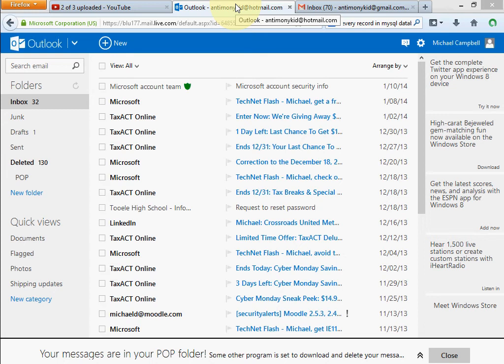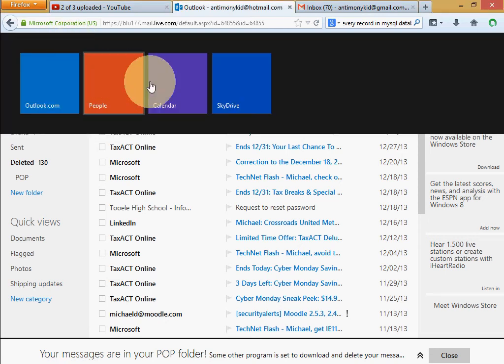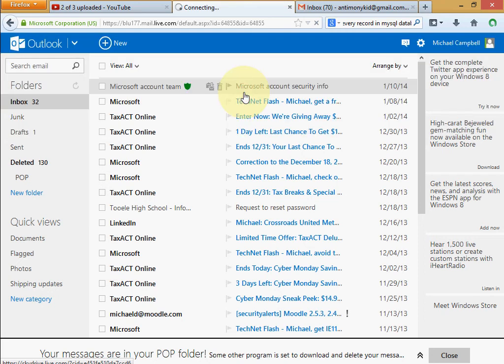Microsoft owns all of these, and so they've made a little feature, a web app on here that's going to look very similar to Microsoft Word. What you want to do over here is, see where it says Outlook? You're looking at all my email right there. Here's Outlook. You hit the drop down right there, and I'm going to come over here to Skydrive. Click on Skydrive, and it changes the view here.